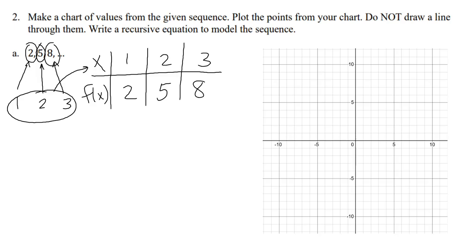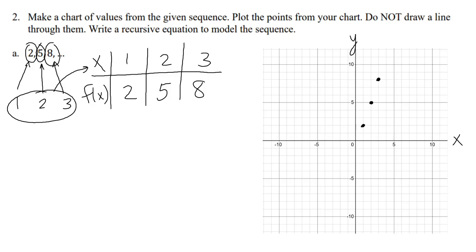And so we're going to plot these on our x, y axis, and make sure you always remember to put your x and your y on your axis. An x value of 1 means we move to the right 1, and an f of x, or a y value, of 2 means we move up 2. For 2, 5, for the second point, we'll go 2 over and 5 up. And then 3, 8 means we'll go to the right 3 and up 8.